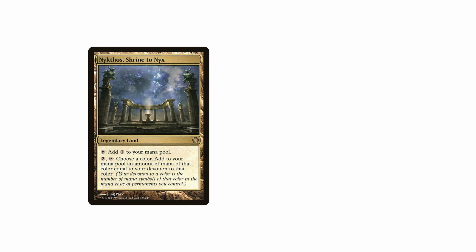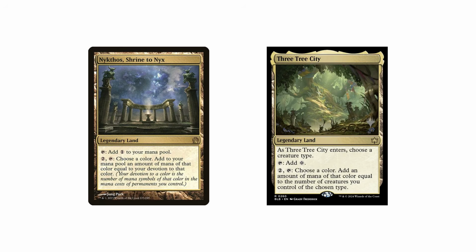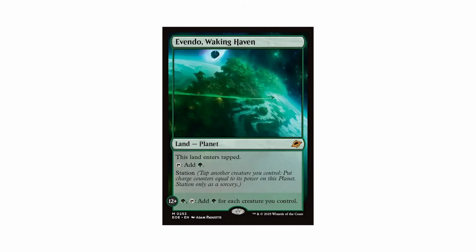Shrine of Nyx. You can pay 2 and tap it to add mana equal to your devotion to green. 3 Tree City. You can pay 2 and tap it in order to add mana equal to the number of elves you control. Inkwell Waking Haven. Tap it and add green for each creature we control. Even when the land is fully stationed, you could continuously tap creatures to it.